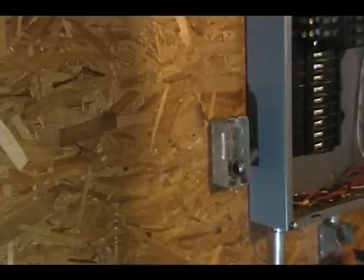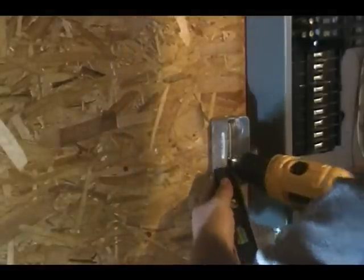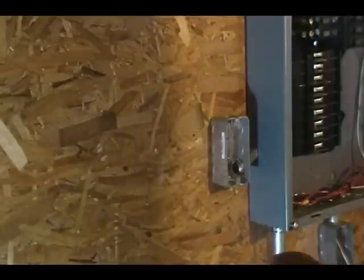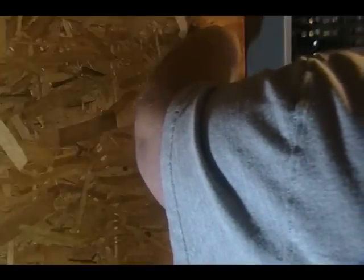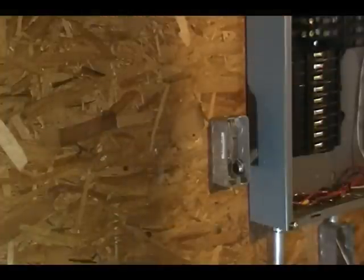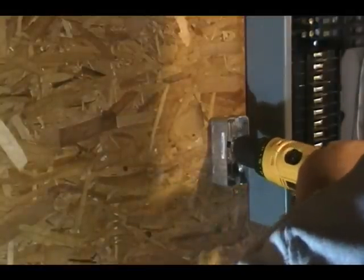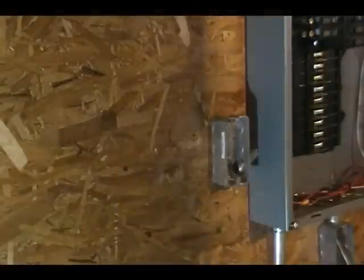In the back of the box, there are four holes you can secure it to. Most people only use one or two holes. I like to use all of them. Square level.